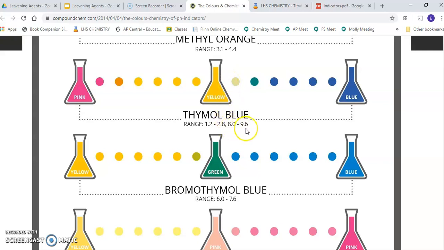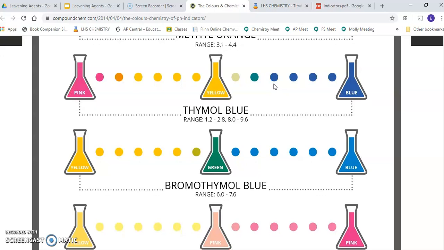And then my second transition range starts, and then I get this funky grayish, greenish blue color. And then from a pH of 8 to about almost a pH of 10, I get this weird transition, and then it turns blue. So if I would take my solution with a pH of 10 this time and I would put the thymol blue in, it would be blue. Okay, hopefully this is making sense.